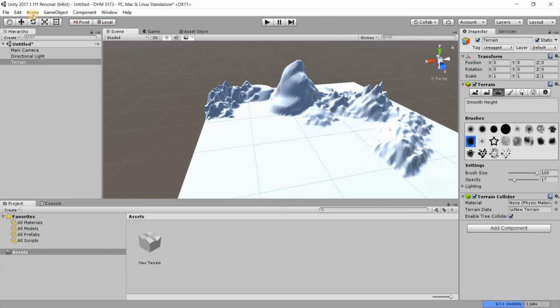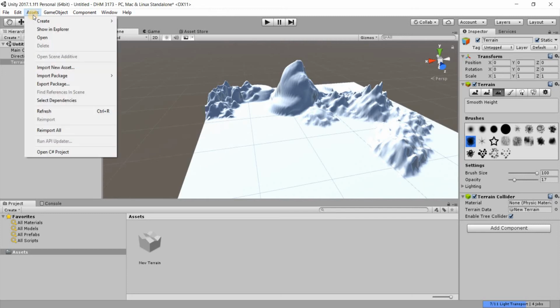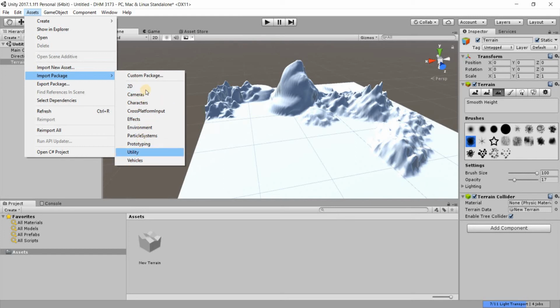Now there are three ways to bring in assets. Assets are anything that we bring from outside, and they can contain objects and effects that we need to include in our project. So we can bring in assets that are already available in Unity, or we can bring in a custom package, which is an asset that you've already packaged, or an asset package that has been shared with you by someone else. To start off, we're going to bring in a custom package that's already been packaged and is available to you right now.